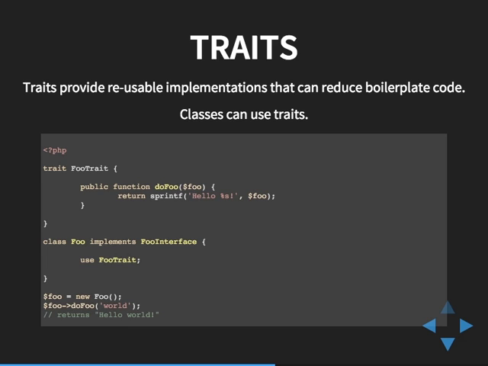The moment we use it in a class, which then implements the interface, this is when the PHP parser checks, okay, this class provides a do-foo method, doesn't care where it's from, doesn't care that it's from a trait. The class provides a do-foo method, does the method comply with what the interface specifies? Because if the interface says that it takes one parameter, and in our implementation it requires two parameters, you get a big fat parse error by PHP saying that you have a method that pretends to be an implementation of this interface, but it doesn't.